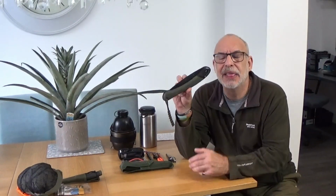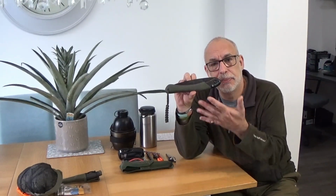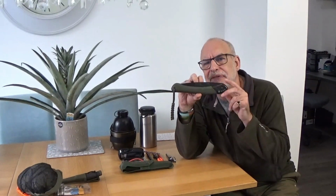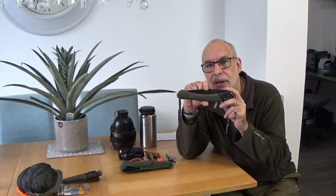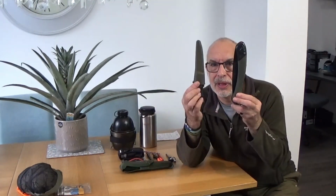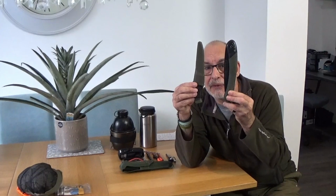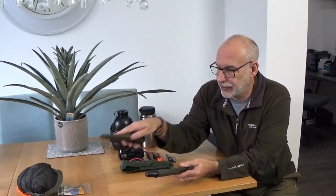Bahco Laplander. There are other saws out there, you know, Silkies, never used them. Bahco Laplander, it's been around for donkey's years, and there's a reason it's been around for that long. Because it is perfectly acceptable. If you can't sort yourself out with those two tools, then you're not going to sort yourself out at all.